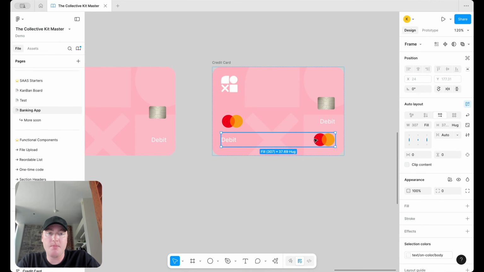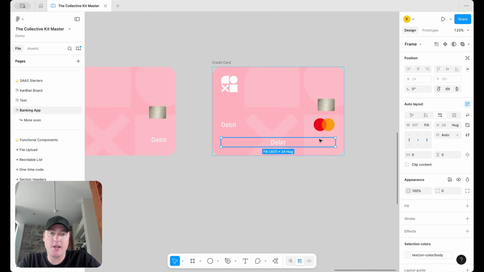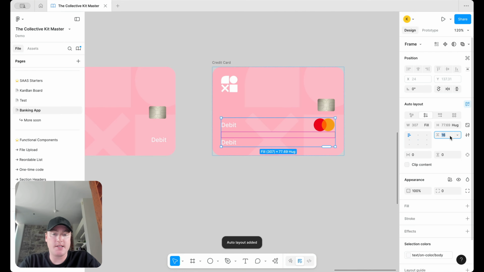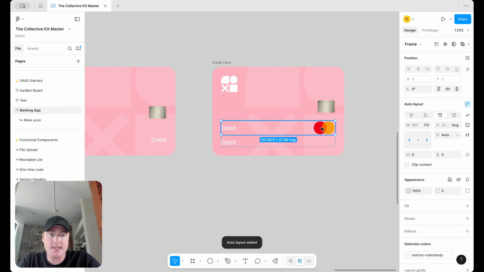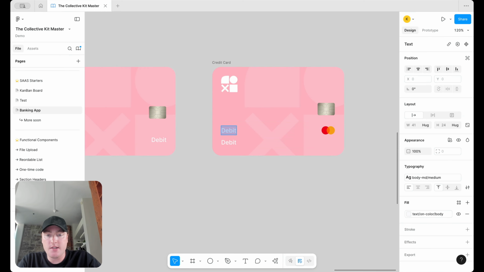So what we're going to do, let's copy this and let's move these off to the side and then get rid of this logo here. Okay. Sorry, I'm just thinking on my feet. Let's select both of these, set the gap to something like 8, keep it nice and tight. Maybe just want to shrink this logo down entirely. Something like that works.